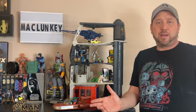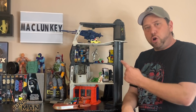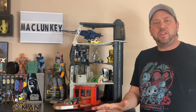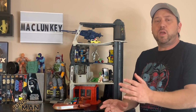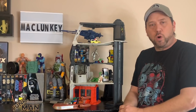Now I'm not saying the Palitoy's Death Star didn't have some play value. It did have a little slide thing, so you could slide into the garbage compactor and see a drawing of the trash monster. And it was fun, but you get this thing at the house, every kid in the neighborhood, and even some of the parents, would want to play with it. I think we have closed the door on this debate. The Kenner Death Star playset is without a doubt more fun than the Palitoy's cardboard round display.